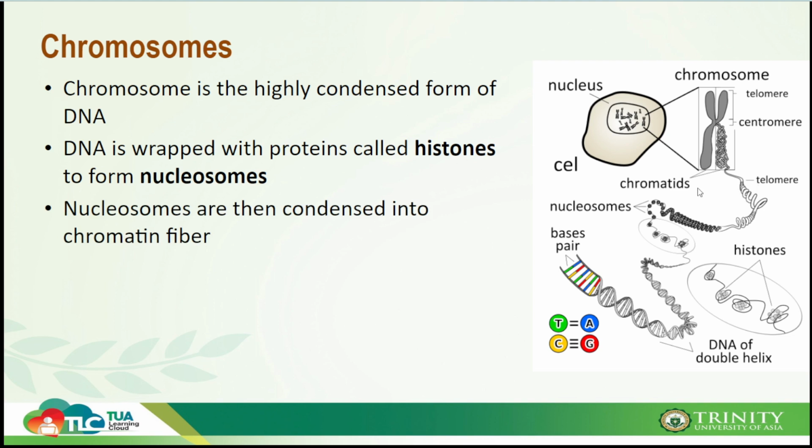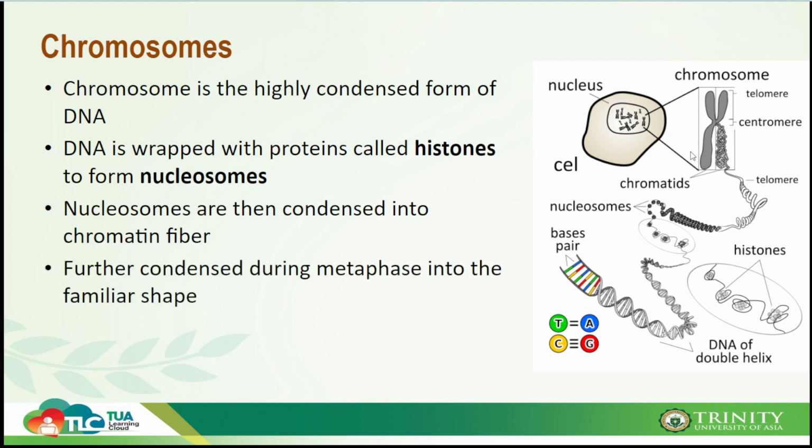No? So it will become your chromatin fiber until eventually it reaches the more familiar shape that we know it to be. Usually, we see it like this, yung parang letter H almost, no? It appears like that, especially during metaphase. So if we want to be able to see our chromosomes in this form, then we should be able to catch cells during the metaphase stage.